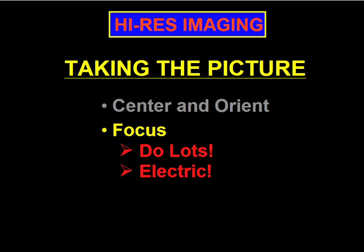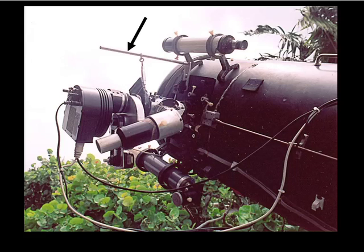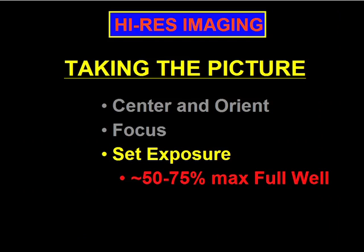And I really totally recommend electric focusers. This is my nice-looking telescope. I've got one of these Starlight fine focus things, which are great for Newtonians, but for Schmidt-Cassegrains, they tend to slide out. And I have a RoboFocus hooked up to it. This afternoon, I'll tell you, if you own a milling machine and a lathe, this works real well. But some of the stuff you buy off the shelf is going to have some problems. This is a very important piece of equipment when you're using heavy devices. It's a rod with a turnbuckle, so it keeps everything sort of square. Another fancy thing that sells for $2,000.